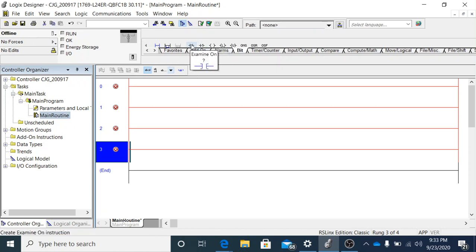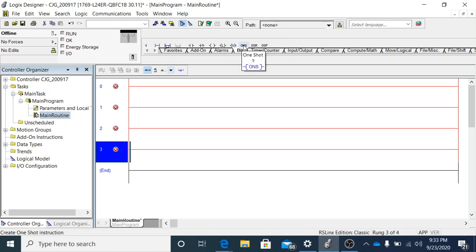Okay, so this is your instruction palette. So if you look there, I've got favorites set up, where I've got all the ones I use the most set up on mine. And every time you go to a tab, you get another set of instructions that are available to you. So you see in the bit level, then you're going to see these input instructions here, and you're going to see these output instructions here.